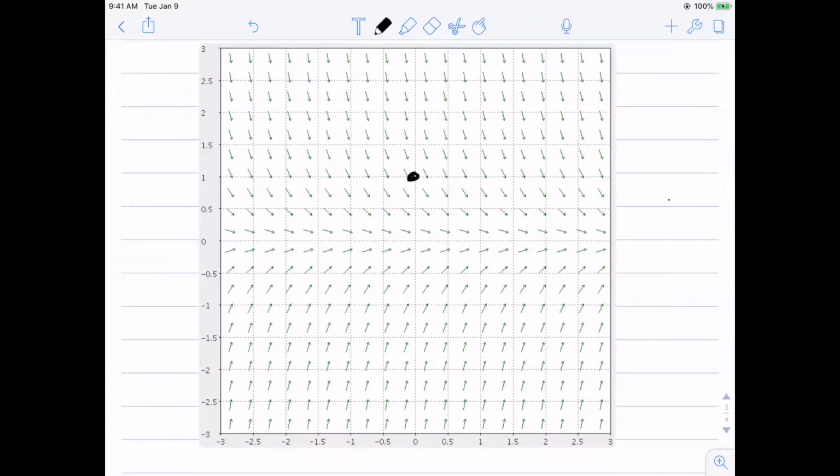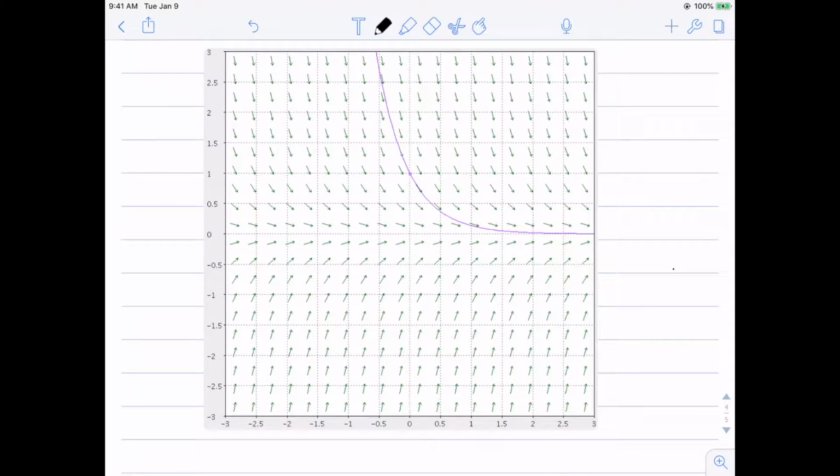Well, we can draw a solution. We just kind of generally follow the direction of these arrows. And we would get something like this. And here it is formally without my horrible drawing skills, where we can see that it passes through the point x 0, y 1. And then we can get these general solutions and see what the graphs look like.